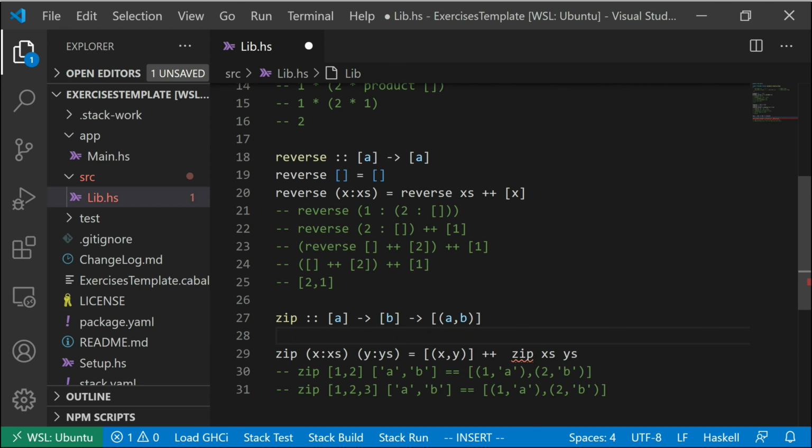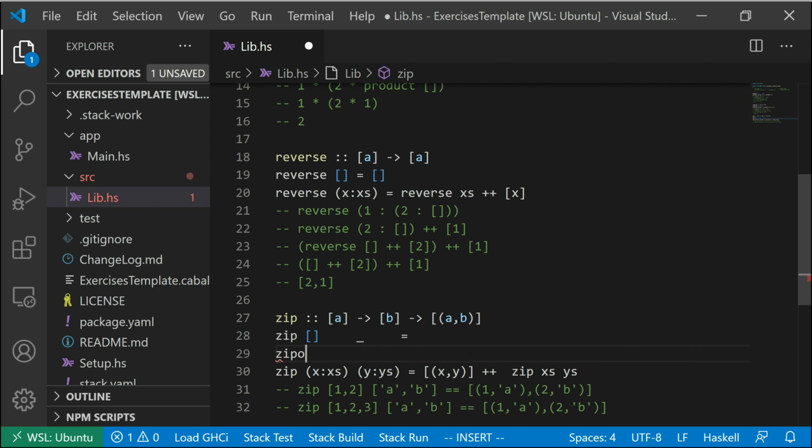Now we need to cover the case, what if these lists are empty? So you might be tempted at first to pattern match to both empty lists. But then you remember, what if one is empty and the other one isn't? This case here, right? So really what we need to pattern match is: if this one is the empty list, then we don't care what this one is.